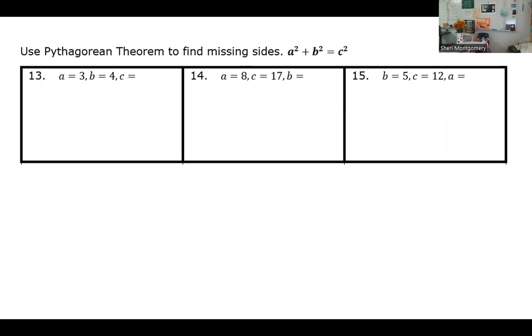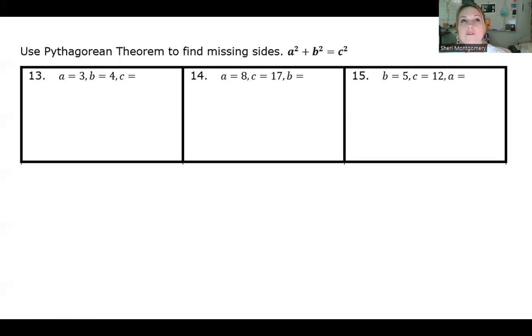All right, continuing on, we've got Pythagorean theorem. Are y'all ready? Yes. I know that some of you are like, yeah, I kind of remember doing this, but it's been a minute. I know you've been taught how to do Pythagorean theorem, but we do need a review. So Pythagorean theorem says that a squared plus b squared is equal to c squared.